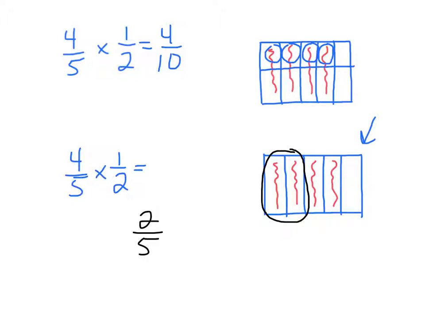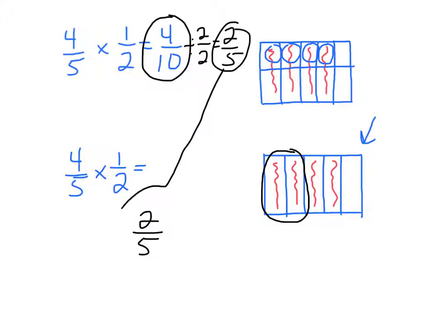But notice that if I come back up here to this original problem, 4/10 is not in lowest terms. If I divide that by 2/2, I do get 2/5, which is exactly the same thing. So showing it in picture form, you can do it several different ways. The big thing though is when you are multiplying fractions, you are really just multiplying the denominators straight across and also multiplying the numerators straight across.